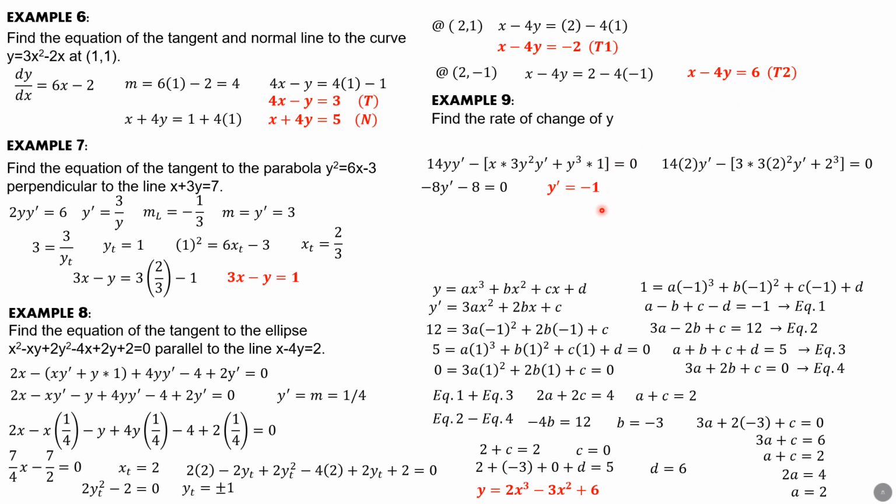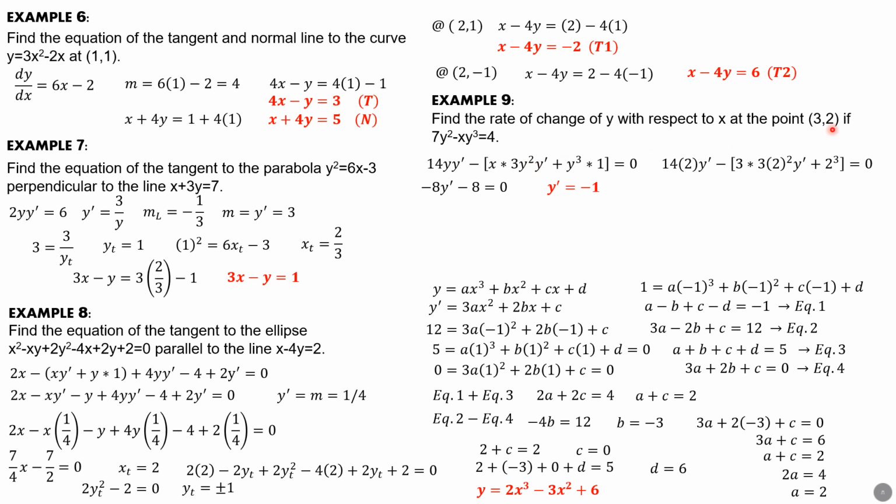Example 9. Find the rate of change of y with respect to x at the point 3, 2 if 7y squared minus xy cubed equals 4. So this is just differentiating with respect to x, and the rate of change of y with respect to x is dy/dx or y prime. So first, we have 14y y prime, then the derivative of the product, so minus quantity first x, derivative of y cubed, 3y squared y prime, plus second y cubed, derivative of x, 1, equals the derivative of 4, 0.